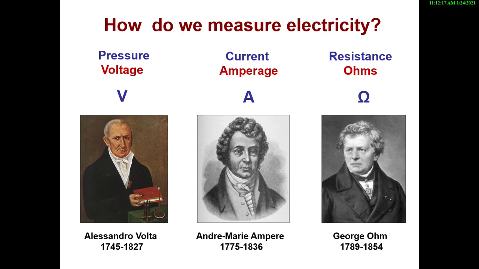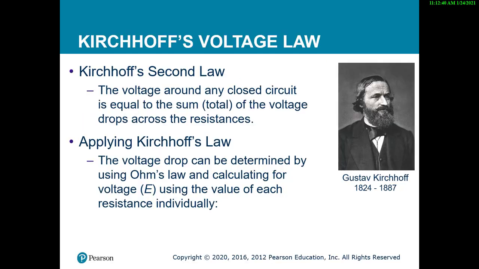We cover a lot of these things in electricity, and the next one we're going to discuss is Gustav Kirchhoff. He had two major laws that we'll be studying here, and they're kind of out of order. Kirchhoff's second law has to do with voltage: the voltage around any closed circuit is equal to the sum of the voltage drops across the resistances. I know that might be a little bit to wrap your head around, so I'm going to use plenty of examples to demonstrate what this means. His first law is his current law, which we'll get into a little later, and has to do with parallel circuits. But his second law has to do with series circuits, and because we're going to learn series circuits first, his second law applies.